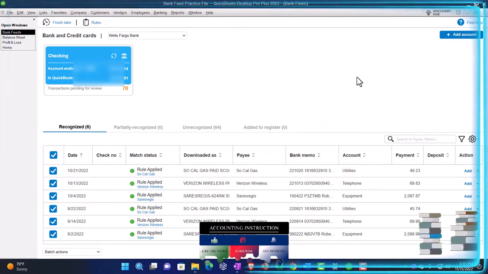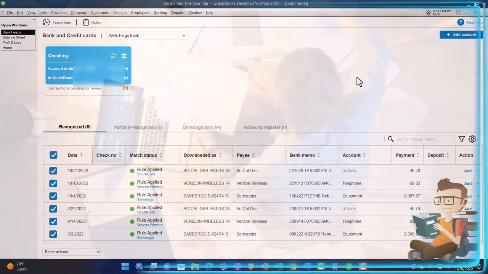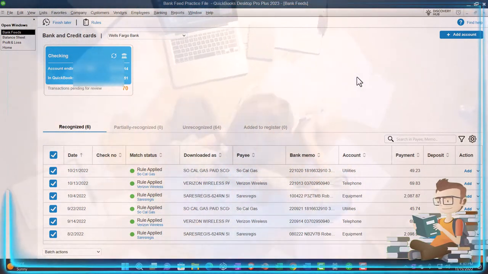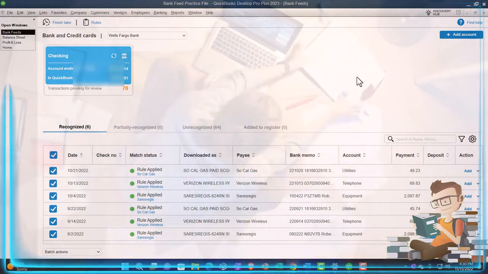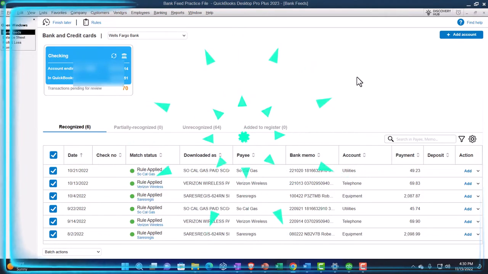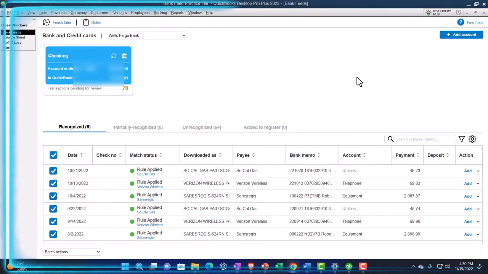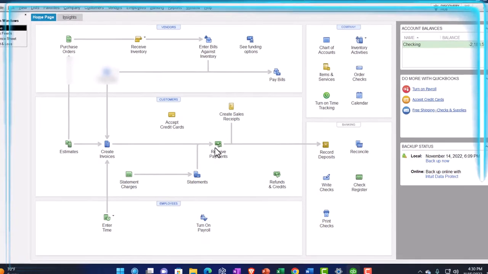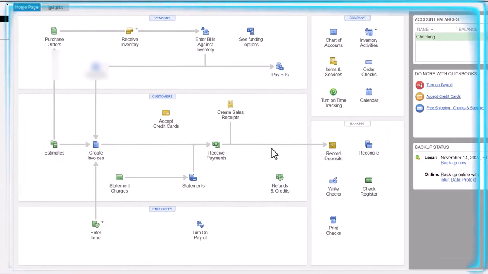Inventory being one of those things that often adds a level of complexity, making it more difficult to just enter the transactions directly from the bank feeds. So let's first give an overview of why that is, and then we'll go through the easiest kind of transaction first, and then build on some more complexity related to inventory. So let's go back to the homepage here and just imagine the flow with regards to inventory.